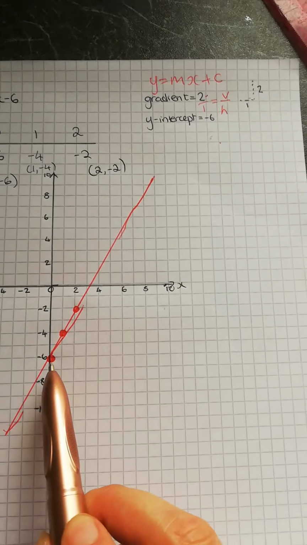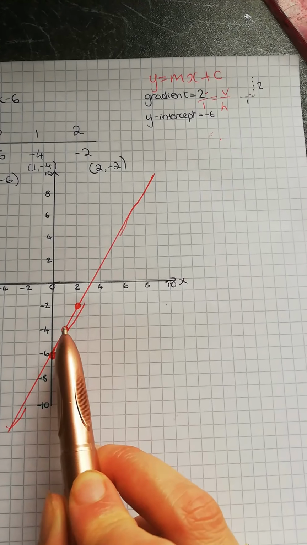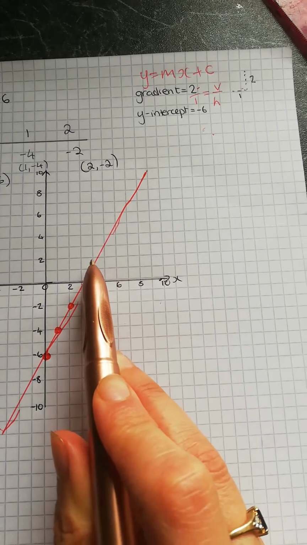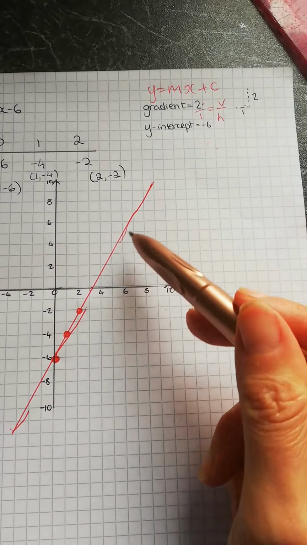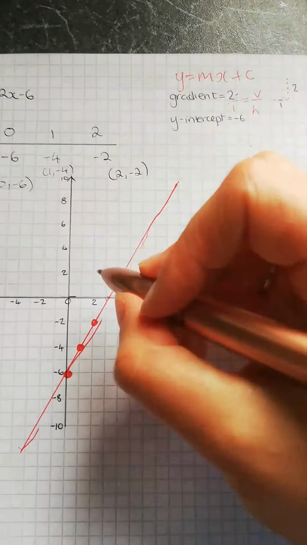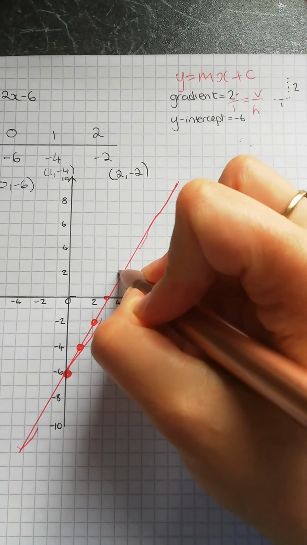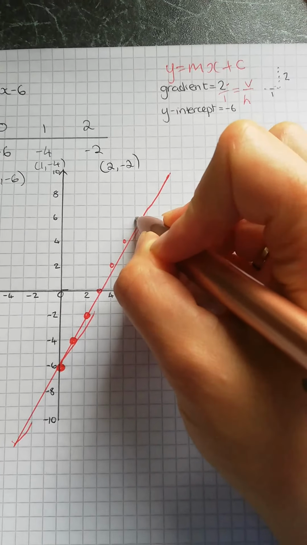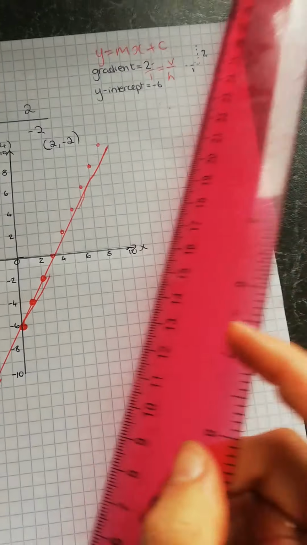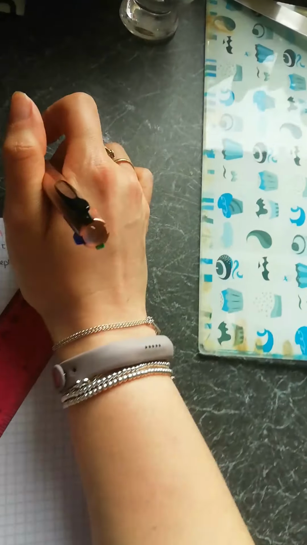So if we started at that minus 6, we're going 1 along, 2 up, 1 along, 2 up, 1 along, 2 up. That should be through there. 1 along, 2 up, and so on. Now it doesn't quite work here because my ruler slipped, but you get the general idea. We should be going through this point, 1 along, 2 up, this point, and so on. So you can see where my line went wrong. Okay, so really, we should be joining all this up.